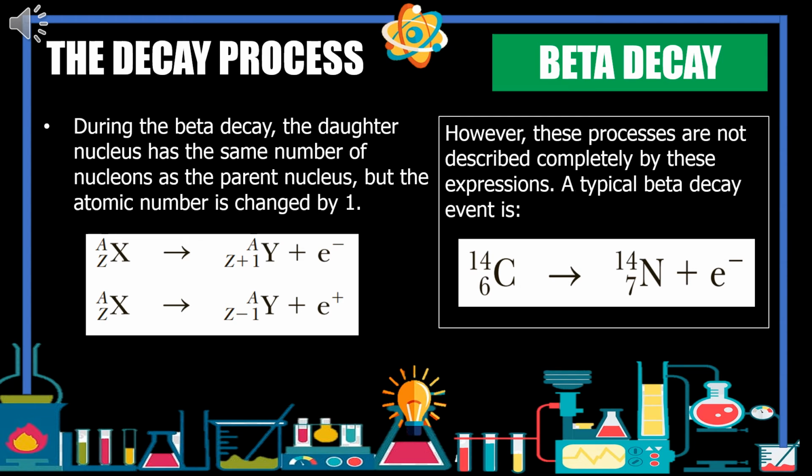As you can see, the emission of electrons from a nucleus is surprising because in all previous discussions, we stated that the nucleus is composed of protons and neutrons only. This apparent discrepancy can be explained by noting that the emitted electron is created in the nucleus by a process in which a neutron is transformed into a proton.